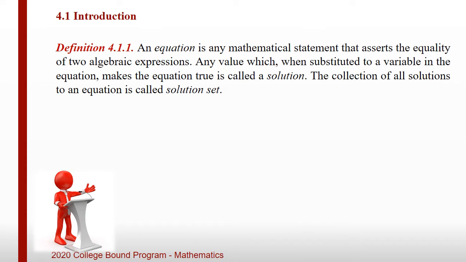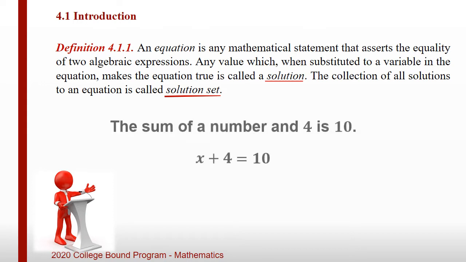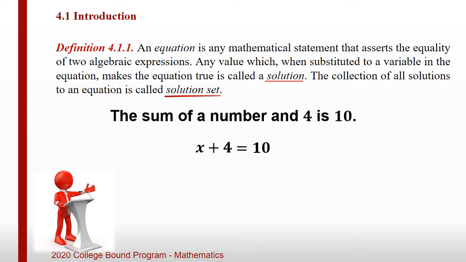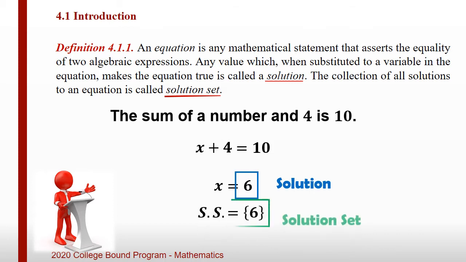To continue, we define a solution to be any value which, when substituted to a variable, makes the equation true. The set containing all solutions is called a solution set. Looking at the previous example, the equation x plus 4 equals 10, we immediately recognize that x equals 6 is the solution because it is the number which, when added to 4, gives 10. Thus, the set containing 6 is our solution set.